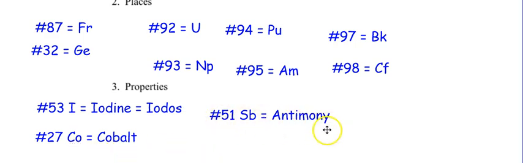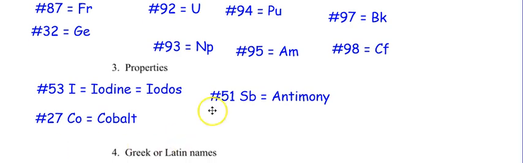I love this story about antimony. See, it's Sb. Well, I could go down and talk about its Greek or Latin name. It was originally called stibnium. That's where it's Sb. And the story goes, and this is a true story, by the way, that a French monk lived in a monastery. They're very self-sufficient. There's a monk that's responsible for growing the garden. There's a monk responsible for cleaning the kitchen. Well, there was a monk who's responsible for feeding the animals.